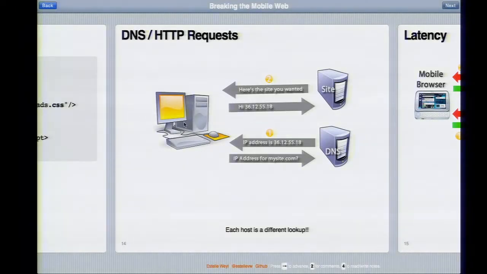Okay, so this is the way normal DNS works. And I think I stole this slide from Nicholas Zakas, but I'm not sure. So when you make an HTTP request, you're basically saying, where is velocity.conf.com? That's what you type into the address bar. And your computer's like, I have no clue what you just wrote, but let me go ask. And it goes to a DNS server, comes back and says, oh, that's the IP address. Let me go ask it and get the site, right?